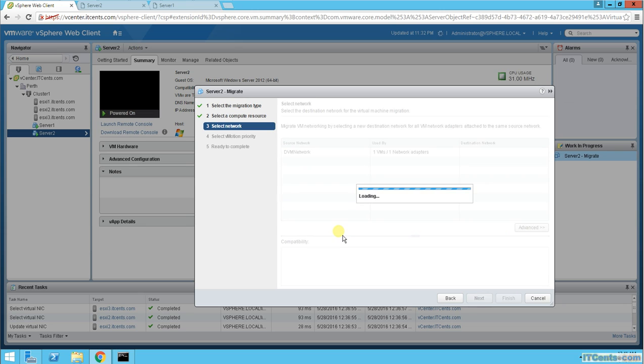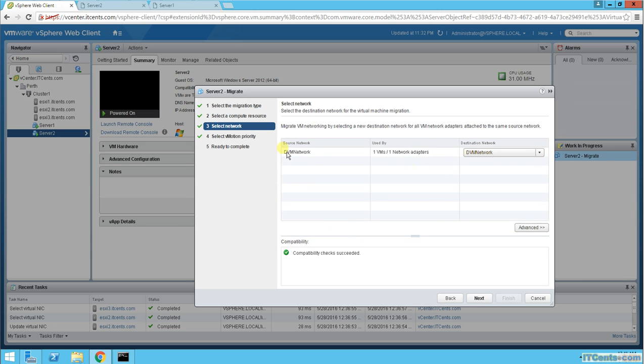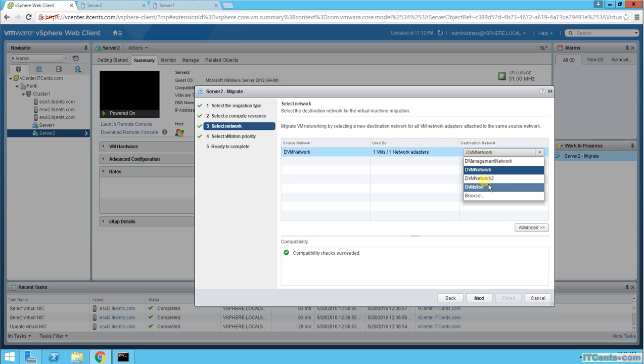Next, select network. This is another enhancement. So right now the source network is DVM network. Where you would like the destination VM network. I can keep the same. I can say keep DVM network 2. In my case the same because it's all distributed network. All hosts have the definition of same networks.